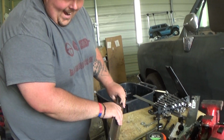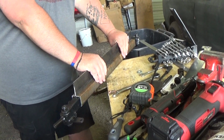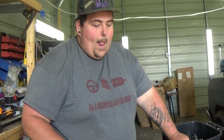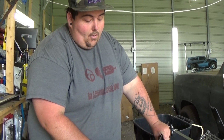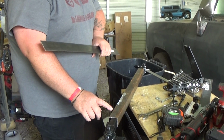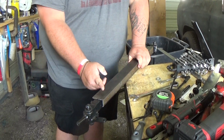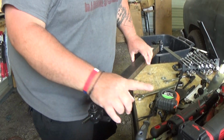Woo! Alright, so this right here would be kind of to stiffen up a little bit and for looks. I probably actually won't come this far. I'll probably leave a little spot because I'll probably make the shock mounts actually mount here, and then we'll cut it at an angle.